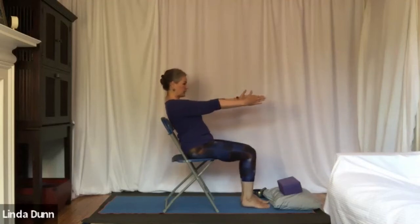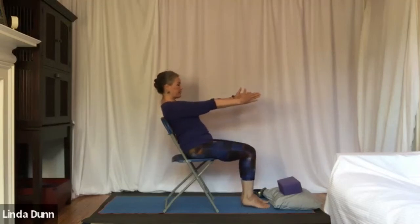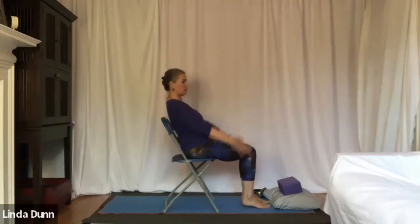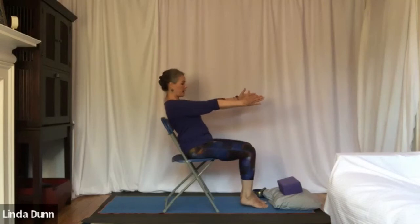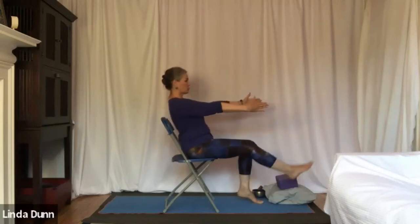So again, we're going to keep the chin tucked down just a little bit. And so now if you want to bring in a little extra effort here, and for those of you who this might be a challenge for whatever reasons, maybe some weak abdominal muscles, or maybe you have a low back challenge, if this is too much, then just do what we were doing before. Otherwise, when we lean back, we're going to stretch out one leg and lower it down when we come up. Make sure that you're breathing.